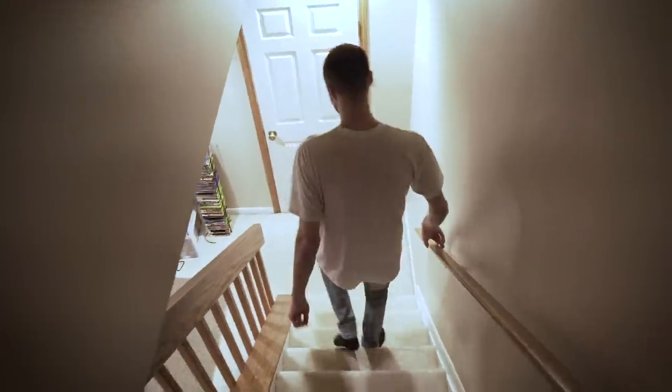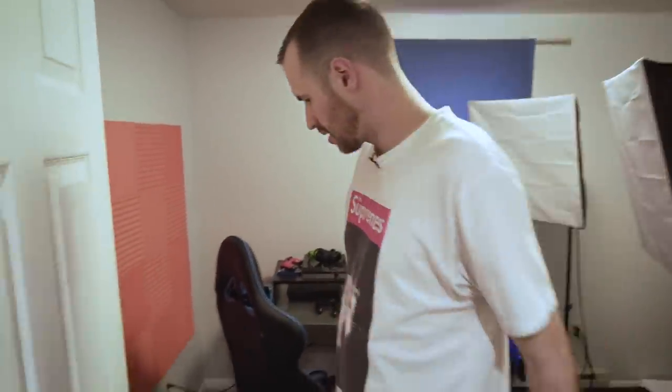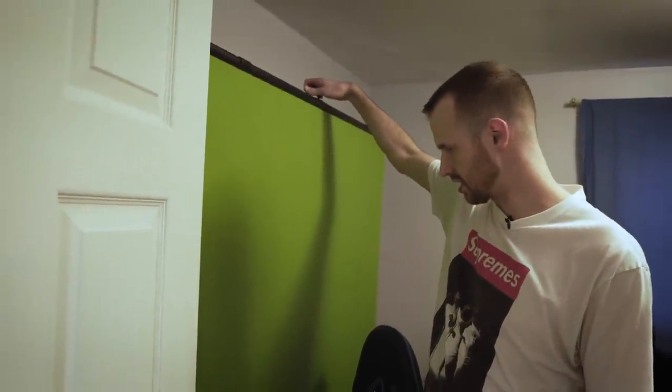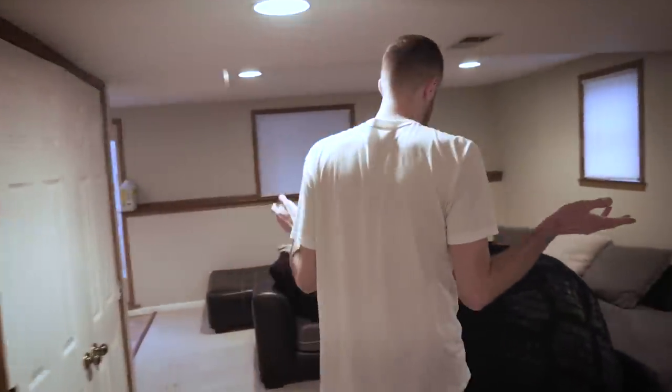Now I'm going to take you to where I film my YouTube videos — the basement. This room is a storage room — not going to open that because that's where I threw everything messy before filming. This is my office, which could use a lot of work — some paint, art I want to hang on the walls. I'll probably do a separate office tour video when it looks cooler. One thing I want to show off: the Elgato retractable portable green screen. It just goes up and down — very convenient for streaming.